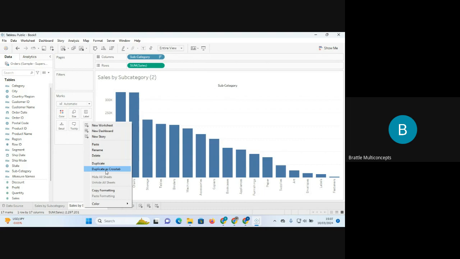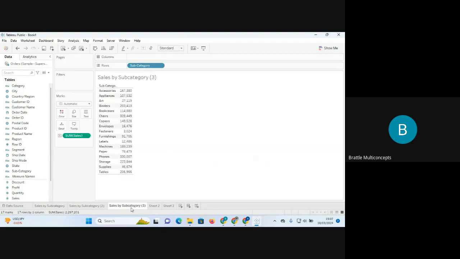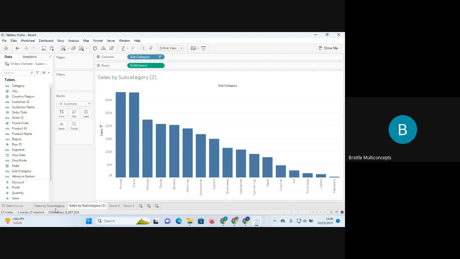What does this mean? When you duplicate by cross tab, it means you want to see the data behind this visual. Let me click on the as cross tab. So this is it. This is the data behind that visual. This is called duplicate by cross tab. So I'm going to remove it. We don't need it for now. I'm going to delete this, and we are going to work with subcategory and category, the first and the second now.